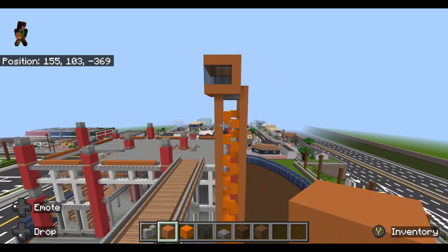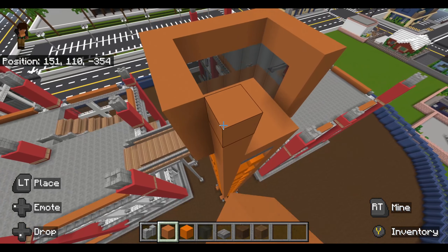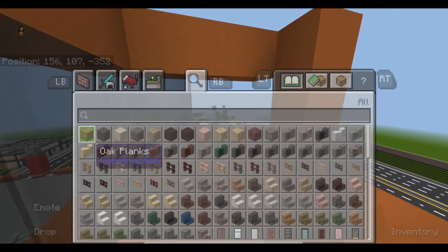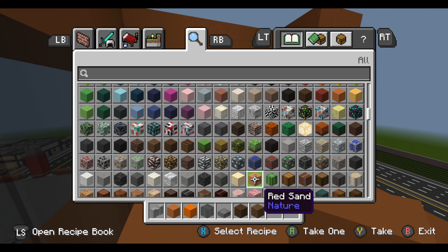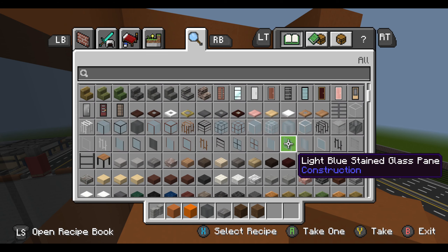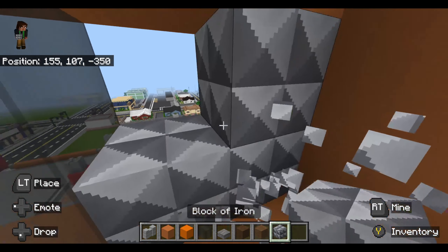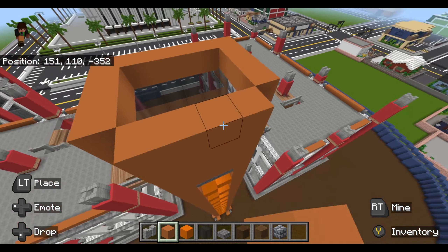It's not going to be the best design in the world, but it's going to be a design. So take this up the back — that's supposed to be protruding out. You're not going to be able to get inside of here, but I am going to make this like the doorway, if I can find iron blocks. I play this texture pack all the time and I can never find certain blocks. But this is going to be like the door area. You're not going to be able to get inside of here, but it's just something I can do.